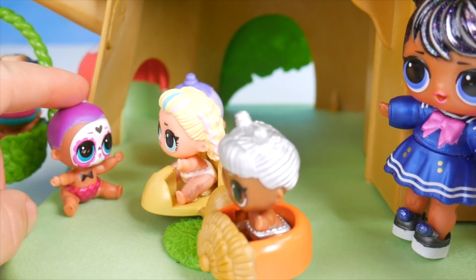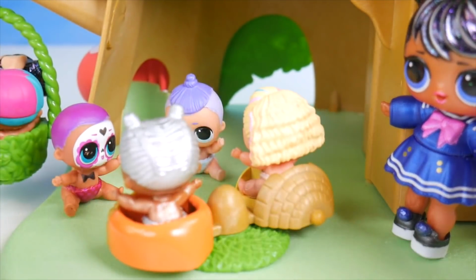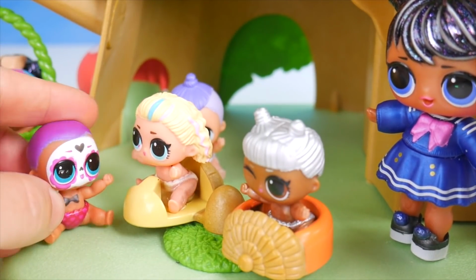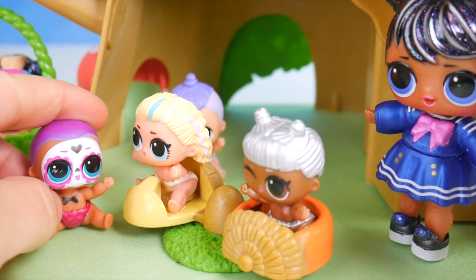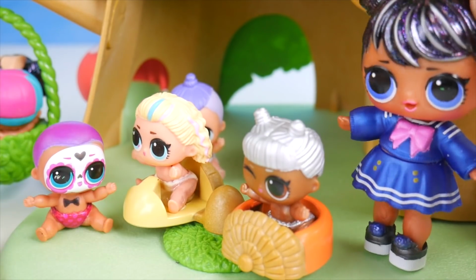Whoa. Hey, that looks like so much fun. It is. It makes me dizzy. You want a ride? I really do, but not yet. We've got to find everybody. I think there's still a few people still hiding. I think you must be right.